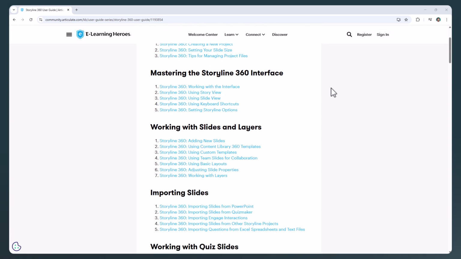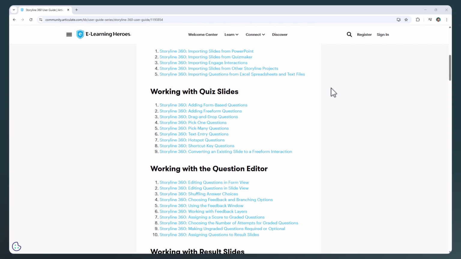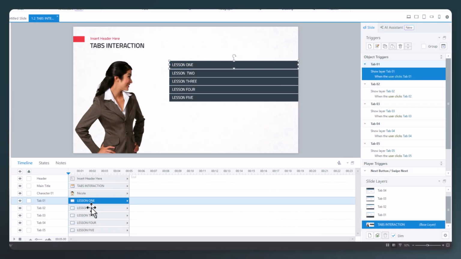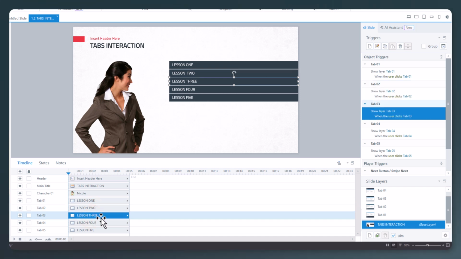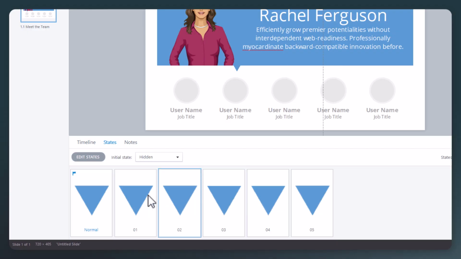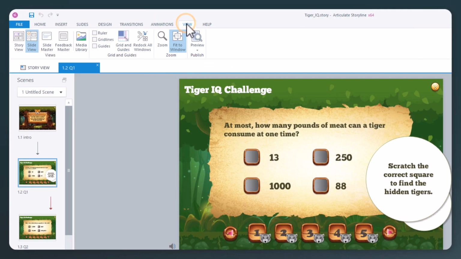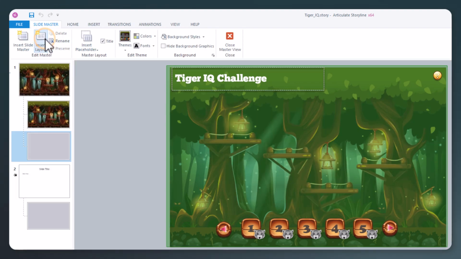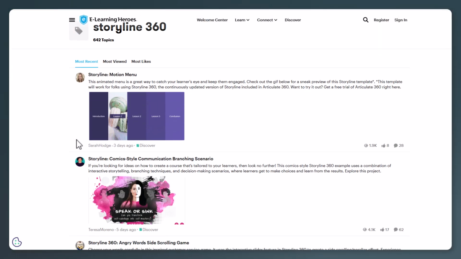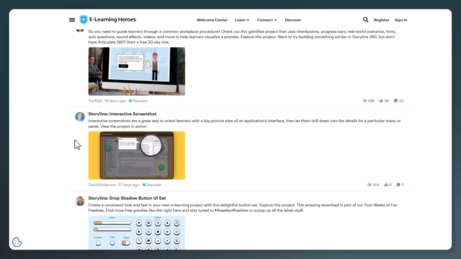Storyline has a hidden classroom, one that is often overlooked. Instead of struggling with documentation or starting from scratch, what if you could learn faster just by exploring existing projects? Inside every Storyline project, there are hidden lessons, techniques, workflows, and tricks just waiting to be explored. Today, I'll show you exactly how to find and explore projects so you can level up your skills the smart way.